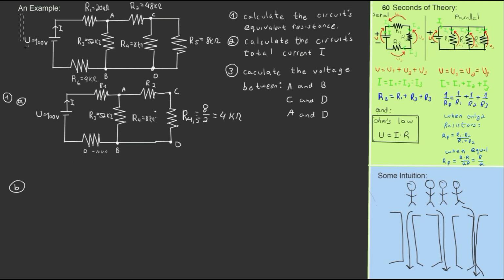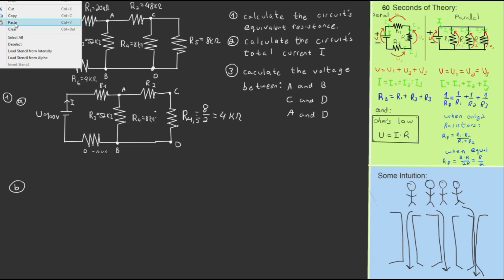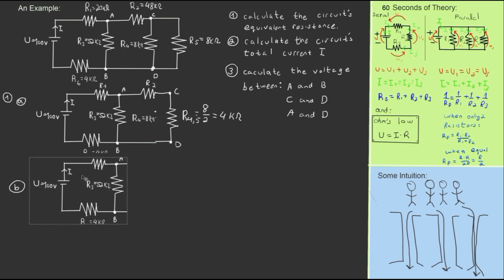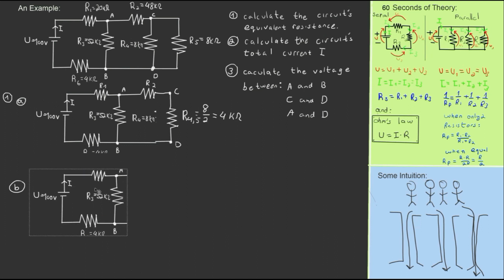Again, I'll copy some of it, so I won't have to draw it. It's this one. I'll paste it here. You will have to draw it again. And now, just so you'd see, I'm connecting these two into a single resistor. I'll name it R245. It's now equivalent to three resistors. Let's draw it.